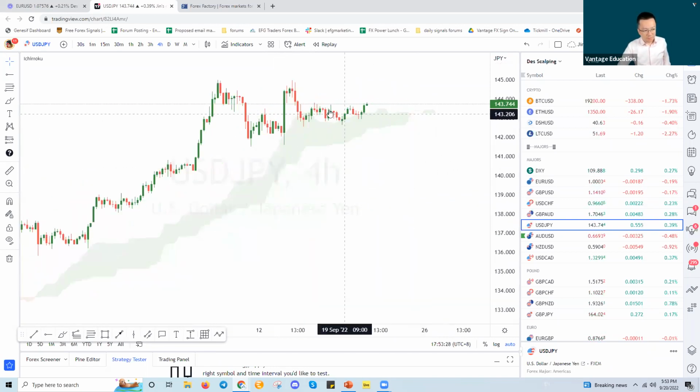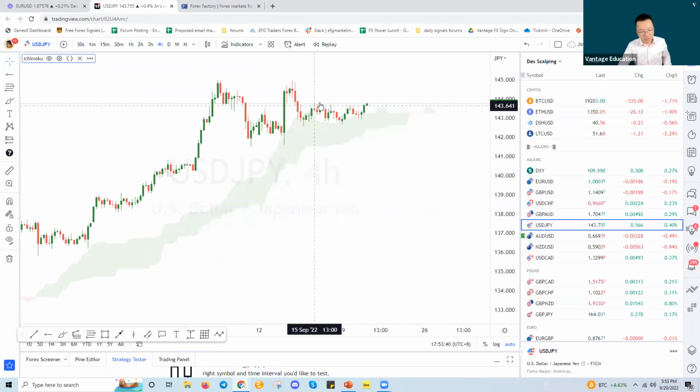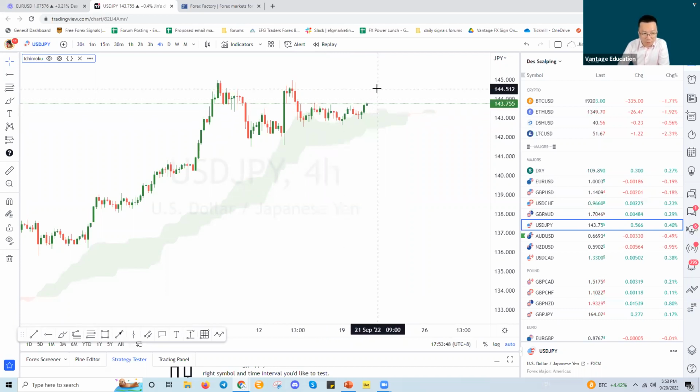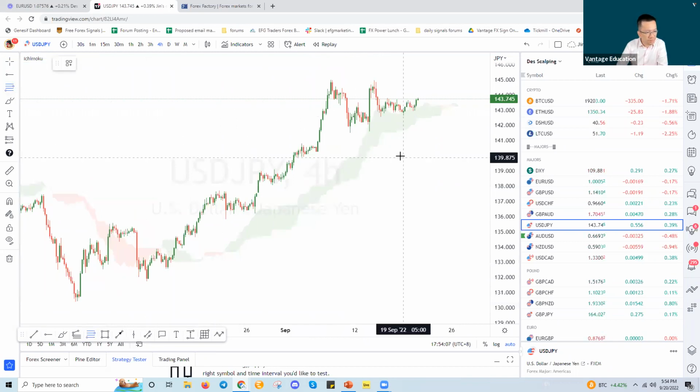Recently, we saw that price consolidating right at that level, right? Let me just check this. Okay, that's the 26. Okay, so price consolidating right along that support level there, right? We're looking for whether it could push up. See, that thread that was looking like it was going to sit there and consolidate, now looking like it's going to push up a little bit, and that's why we see price starting to form. I wouldn't get into a trade right now because it hasn't cleared higher. Right, so I would do this.